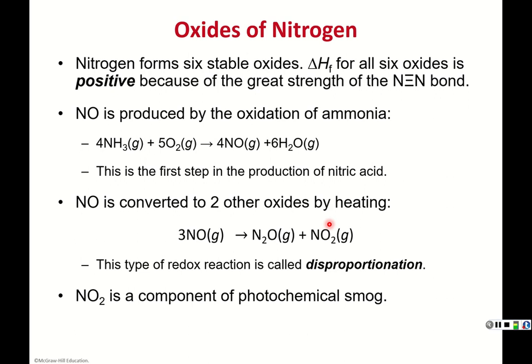This type of reaction, where you split one molecule into two, can be termed a disproportionation. This is a redox reaction, and so you're splitting one molecule, and you're getting one that's more oxidized and one that's more reduced. I should say this one's more reduced, this one's more oxidized. So that's where the term disproportionation comes from. Probably not going to need to know that for this class. You might see it again later, especially in biochemistry.